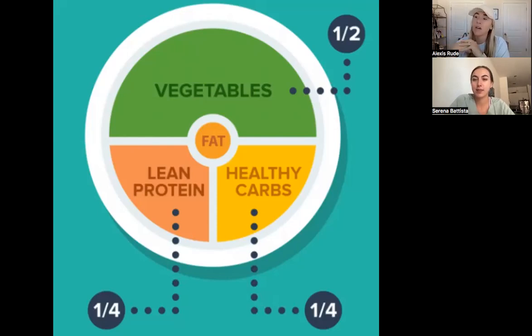And now I kind of want to pivot and think about, okay, what are on our sides of the vegetables? Lean protein. We've talked about this a lot. So this is all of your chickens, your fish. Of course, there's also beef in there as well. Look at your fat percentages though, if you are, of course, cooking at home. If you're at a restaurant, you can't really control that. Turkeys, things like that. So getting in that lean protein, about a fourth of your plate. That's really what I want you guys focusing on.